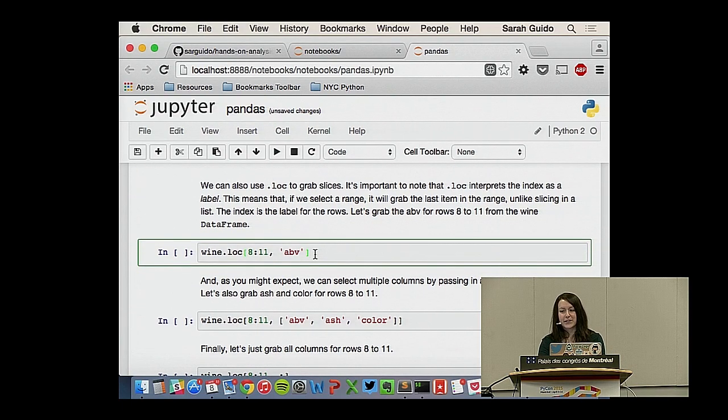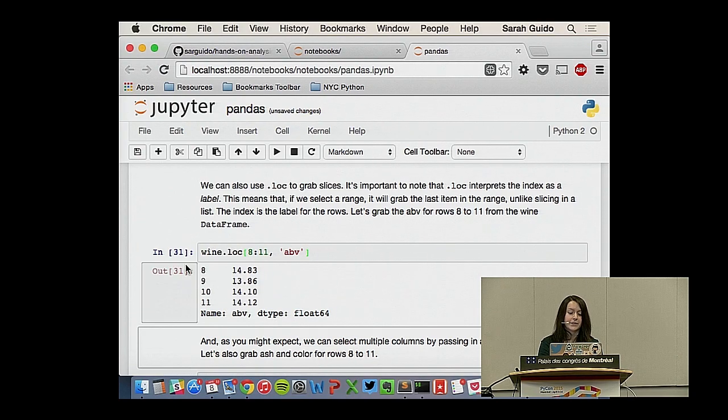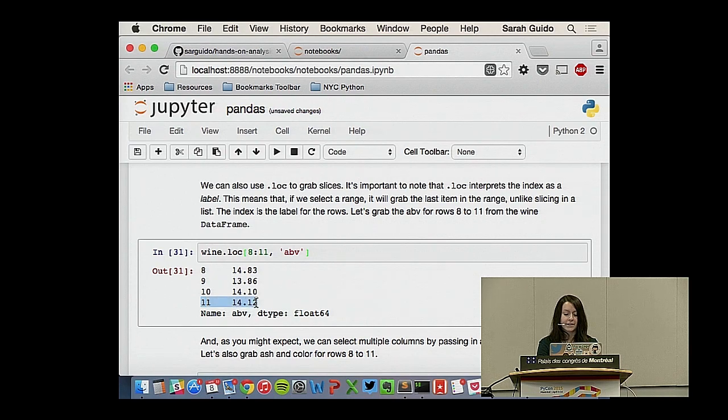So if we're going to grab rows 8 through 11, here we have .loc, square brackets, 8 to 11, like we normally would do a slice, and then the name of the column. When you run this, you see that we actually grab 11. This is because, again, we're looking at labels. So this would be the same thing as passing in, like, let's say this was A, B, C, D. Say A, it would look like this.